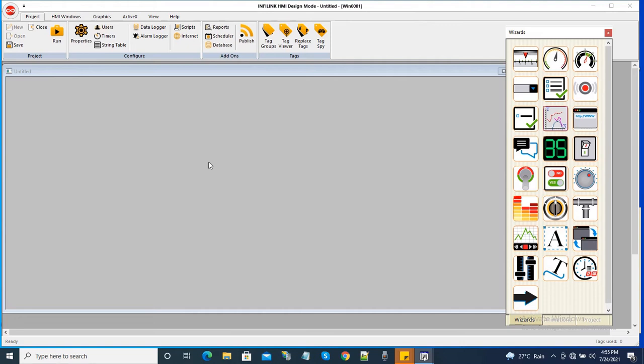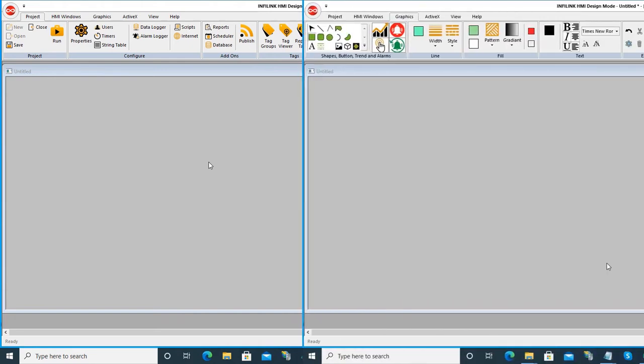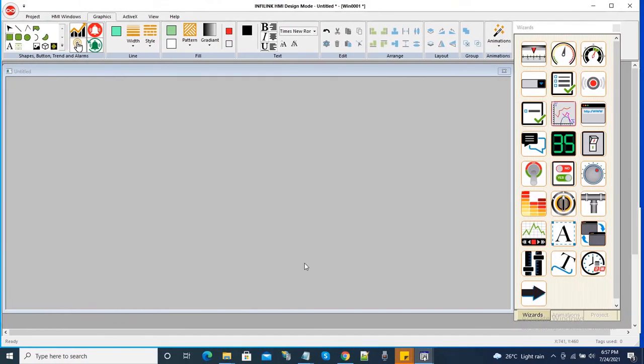Now let us move ahead and see how run mode security is implemented. All the setup for run mode security is done in design mode. Typically, you can create one or more users. Each user will have username, password, and access or privilege level. Typically you will want to restrict the critical actions like changing process set points to users with higher privilege level.